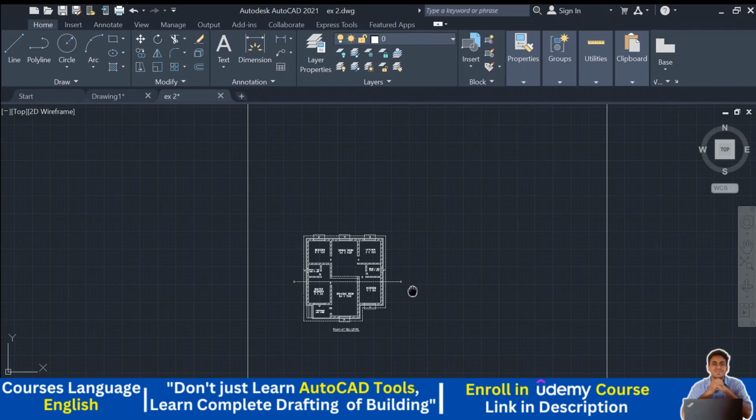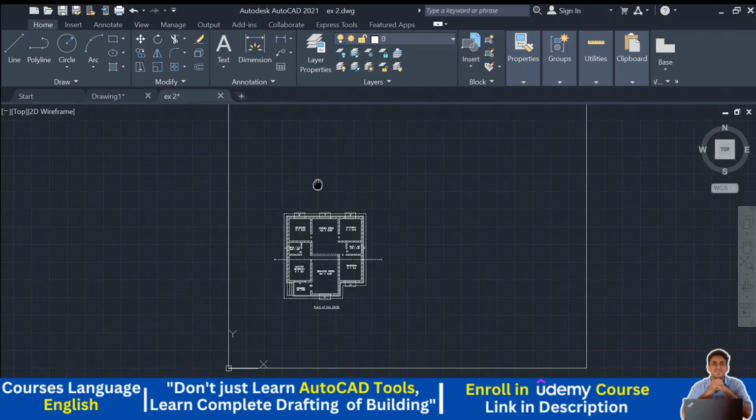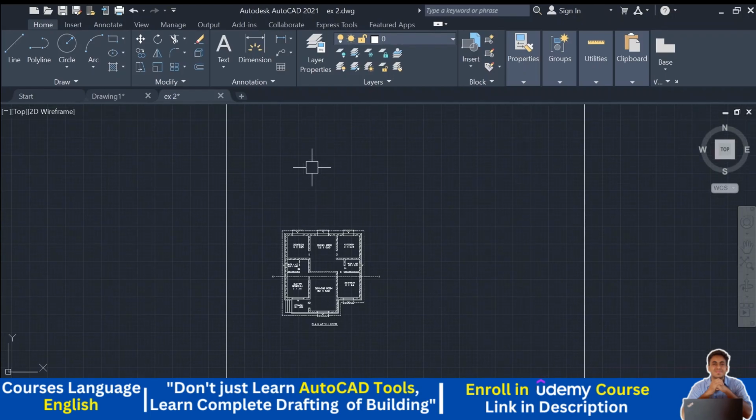As per the IS standards, the position of the elevation will always be above the plan. After that, on the right side we provide the sections, and below the section we can provide the site plan if it is there, or the schedule of openings. Most cases we provide the site plan, and then we can provide the schedule of openings, FAR ratios, and all those things.